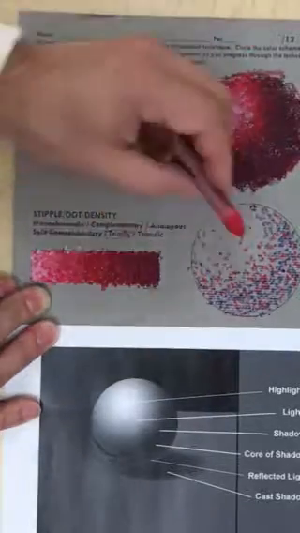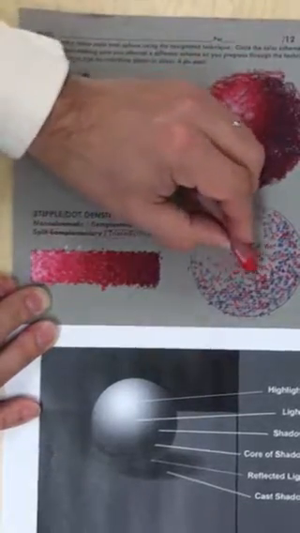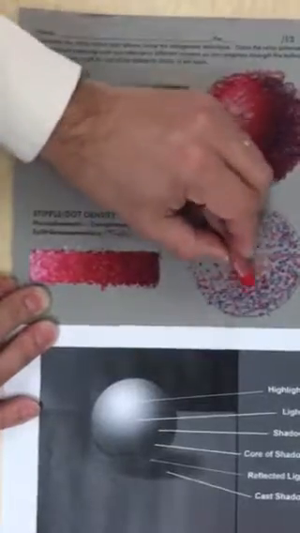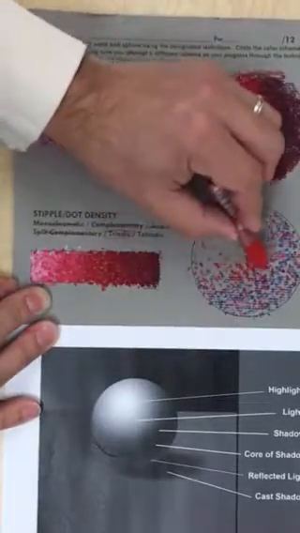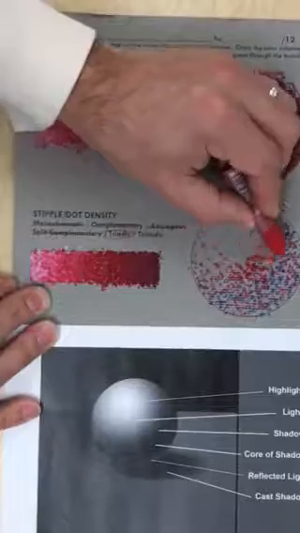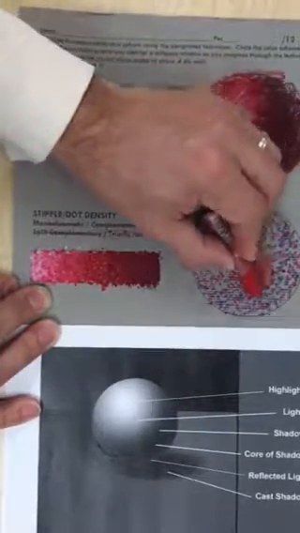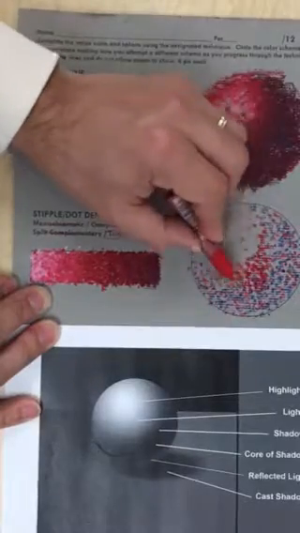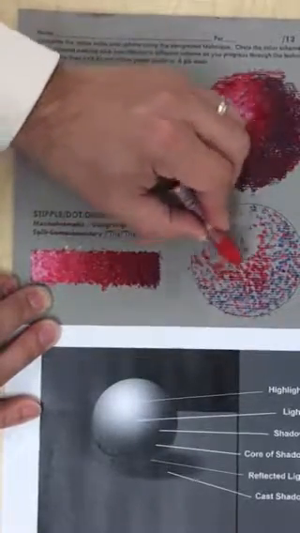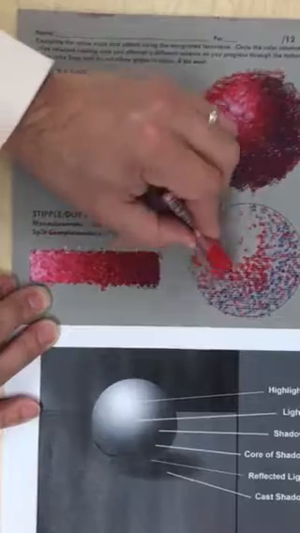Now I'm going to jump into some more red, and I'm going to keep building this up just like I did the other ones, and just like I did on the value scale. By doing this, I'm going to be creating the darker values. I'm going to be mixing the red with the blue, and then if I need to, I can start to add in a little bit of my secondary support color, which is the yellow.